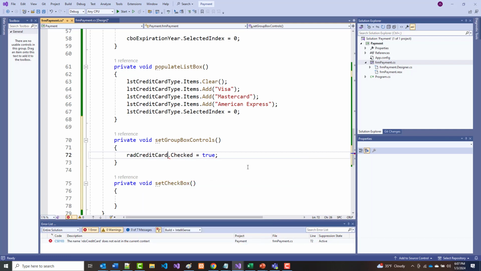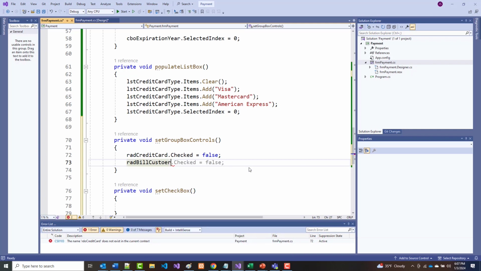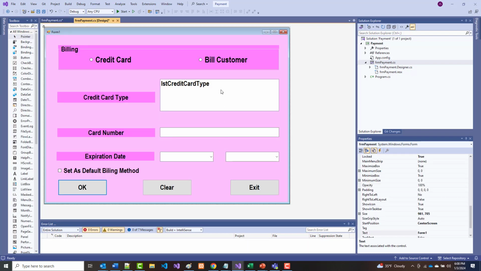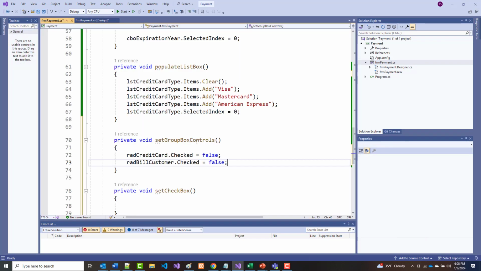Credit card dot checked, and we're going to set that equal to false. All right. And RAD bill, and I spelled customer wrong. We're going to set that to false as well. Let's go fix that. I like to just fix errors as soon as I find them. So that should be bill customer. Lost the M somehow. And it looks like it's already automatically going to fix that for me.